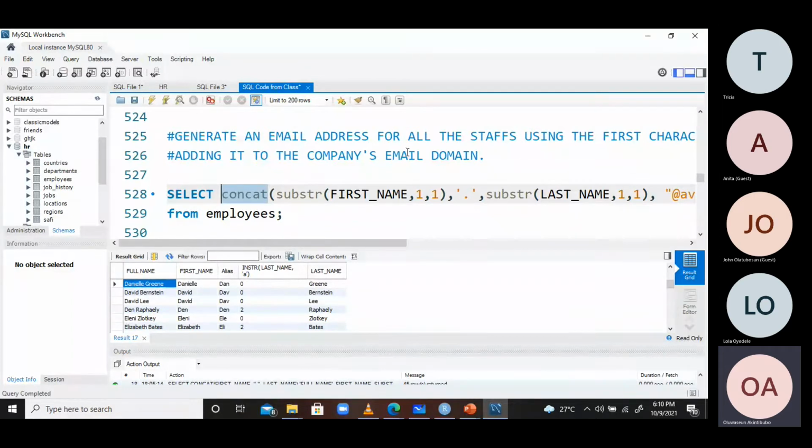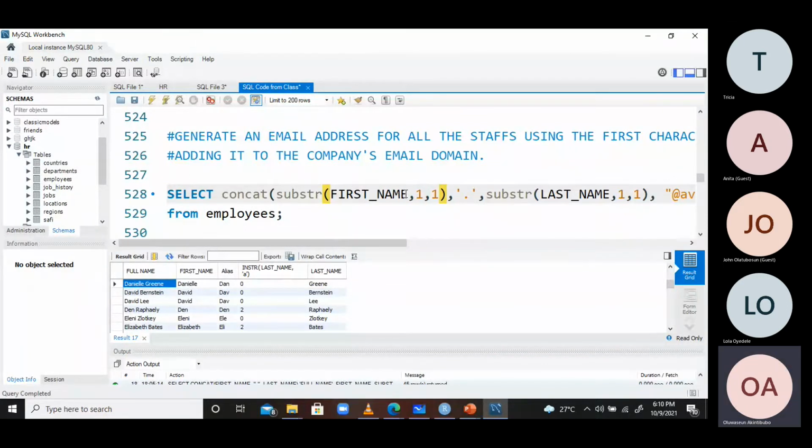Now it says substring first name, start at position one and end at position one. That is how you get only the first character.